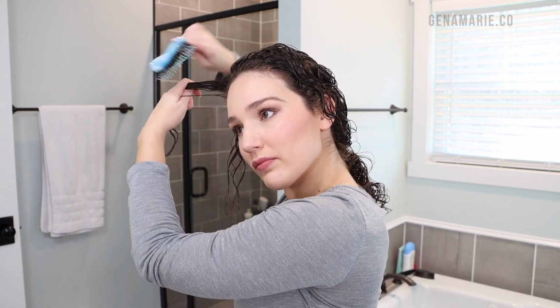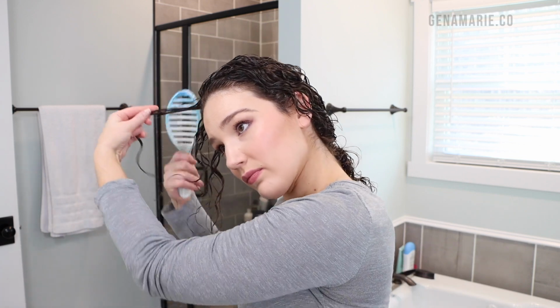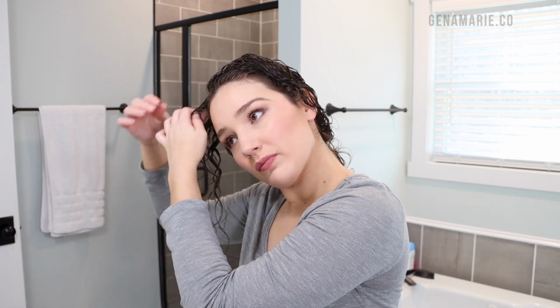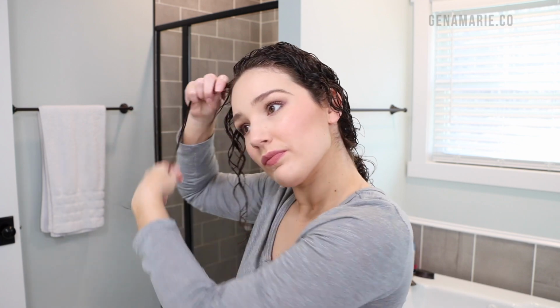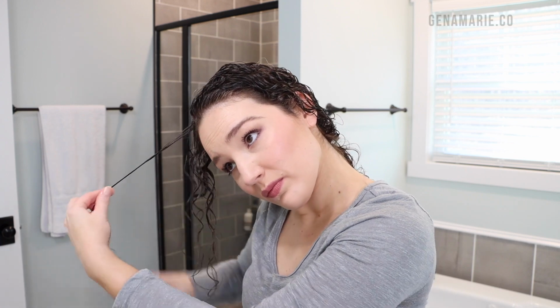So you'll notice that I am doing a little bit more brush styling in the front section, and that's just because these curls for me need a little bit more attention. I have a lot more frizz here, I have a lot of regrowth coming in, and I also have grays on one side of my head in the front section, and doing a little bit more fine-tuned styling like this really helps to tuck those grays into curl clumps. It helps prevent frizz, and it really just helps this area last longer because the front section gets a lot more wear and tear throughout the day.